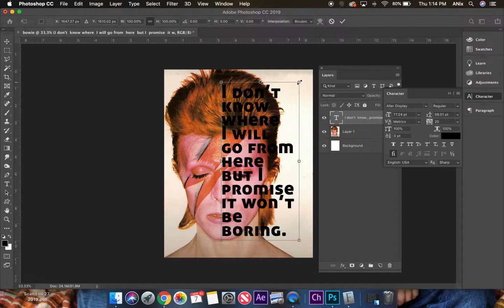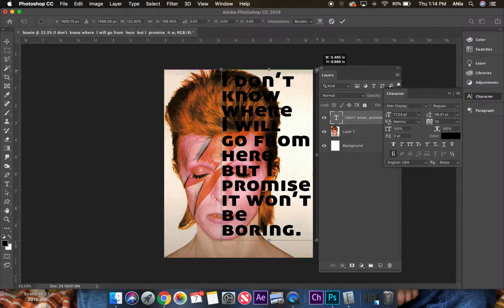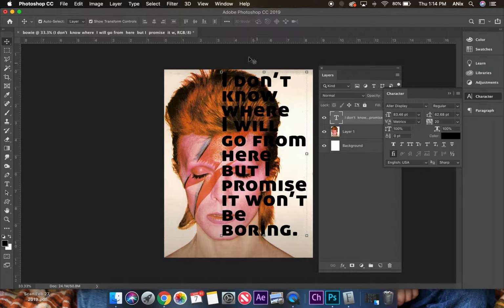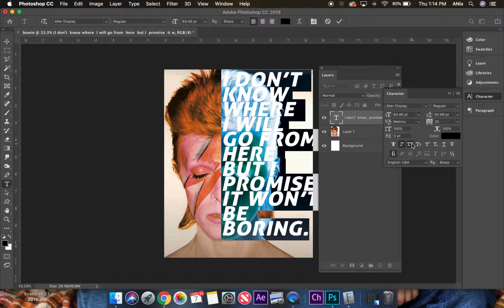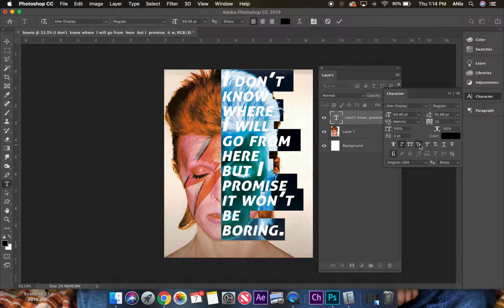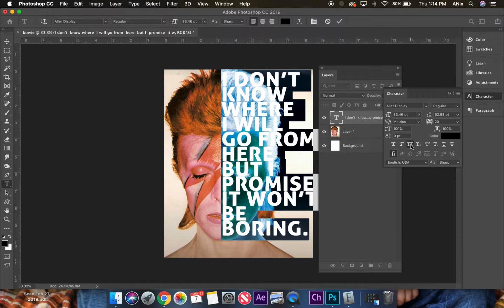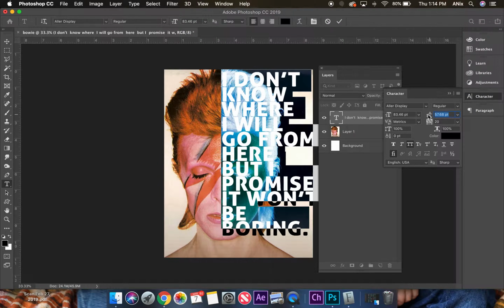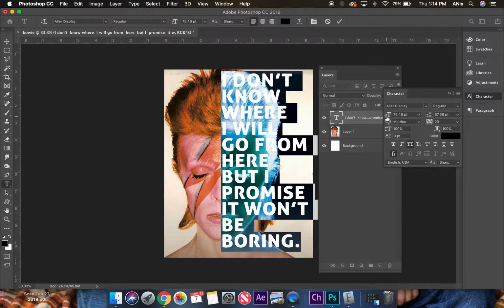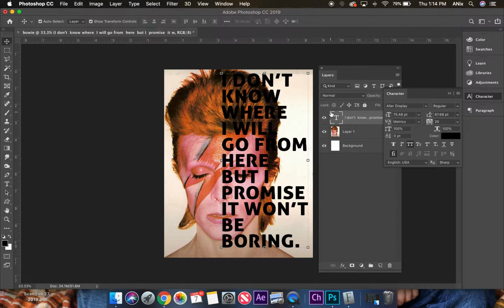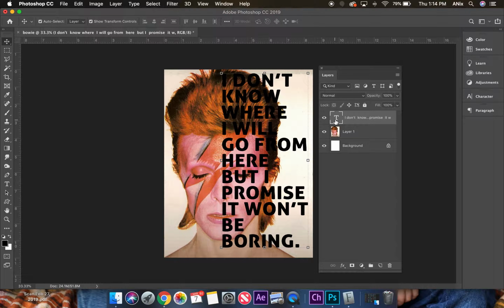Okay, I can also change the size of the text by holding Shift and going to the corner of my text box there. If you're using the 2019 version of Photoshop, you don't have to hold Shift, it's default. Now these little icons right here at the bottom will give me different text styles. I can capitalize all the text, I can italicize all the text, and there's an option for the smaller capitals and the bigger capitals. And I really want to use as much of this space as possible because the text is going to end up being the same color as his face. And so if the text is too thin or too far apart, then I won't see it.